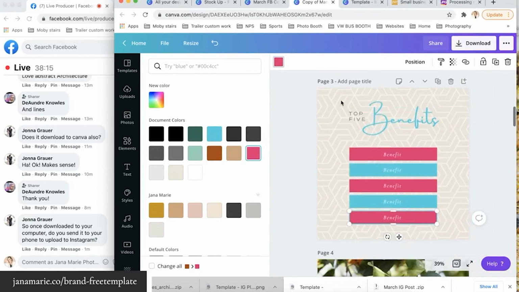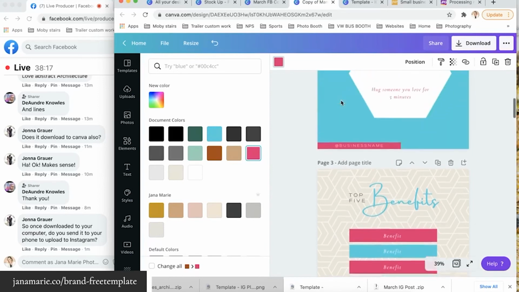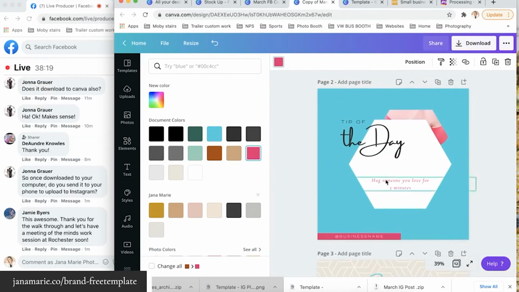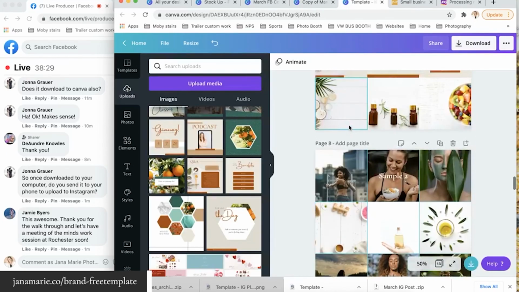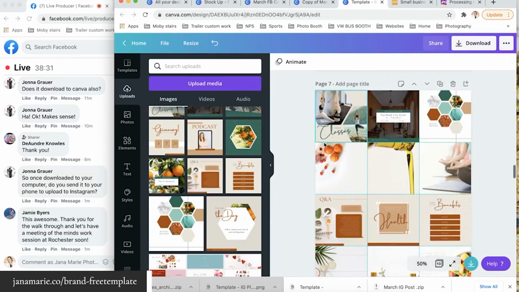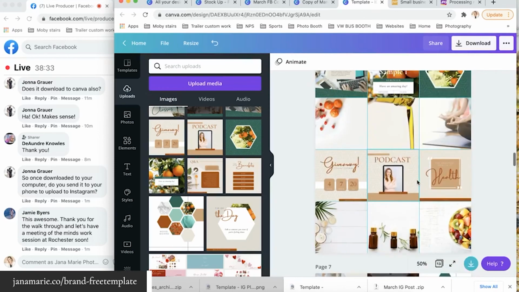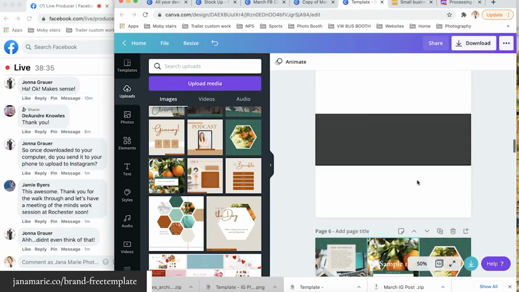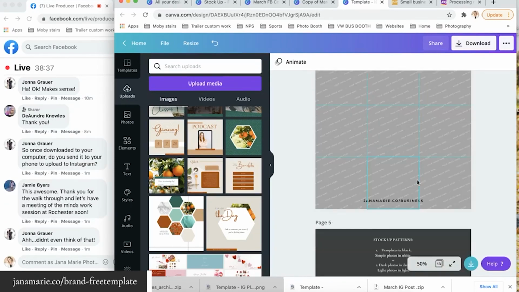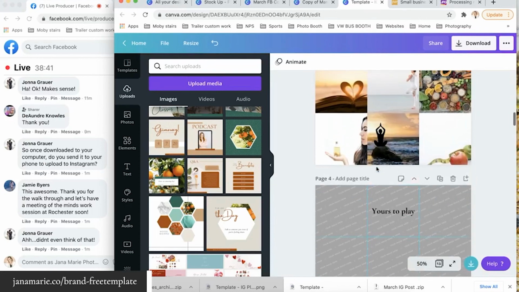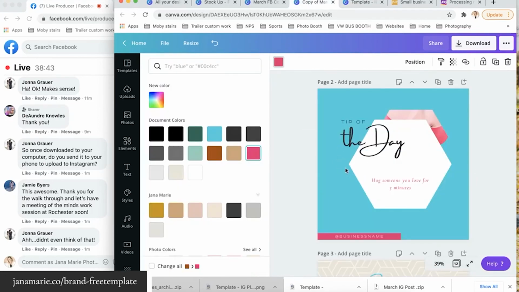So I'm going to, if I want to export just these like this as a JPEG, I can send this to my phone and post. However, the whole point of me teaching this today is to utilize this template I gave you so that you can have content for 12 or 24 or 30 days and that you don't have to think anymore. You know, you got 5 minutes tomorrow morning, you wake up, you post it. So I love this because you've done all the work over here.